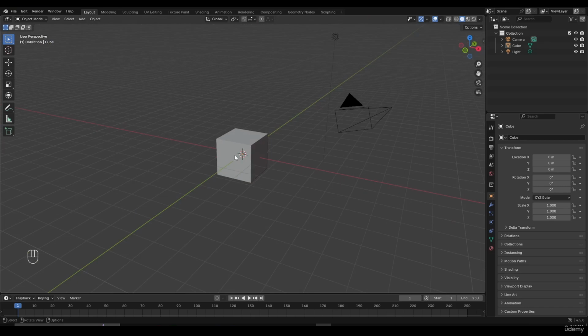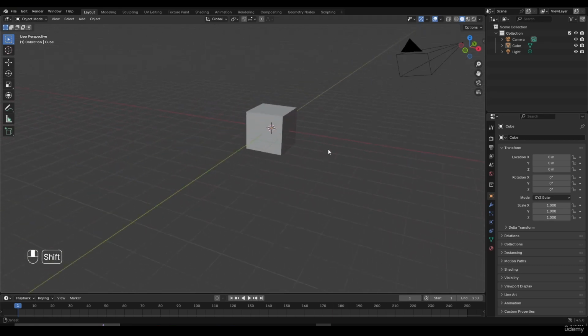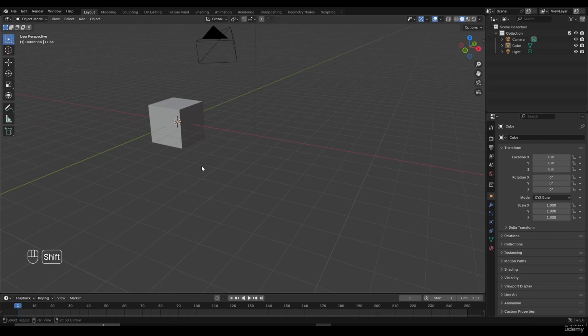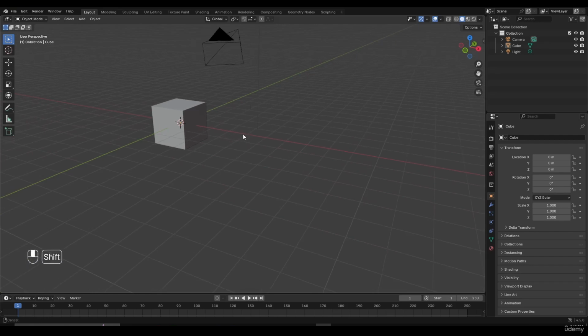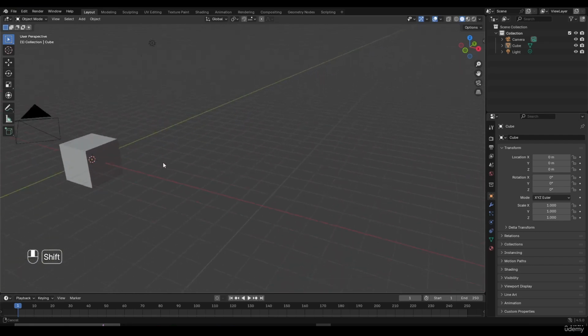Now, what we also want to do is go side to side, which is called panning. So the panning is done by clicking Shift, and then clicking and holding middle mouse as well, and then dragging it either left or right. So again, click and hold on Shift, click and hold on middle mouse, like it's shown on the bottom left of the screen, and then move it around.